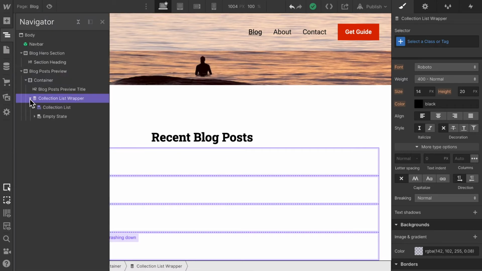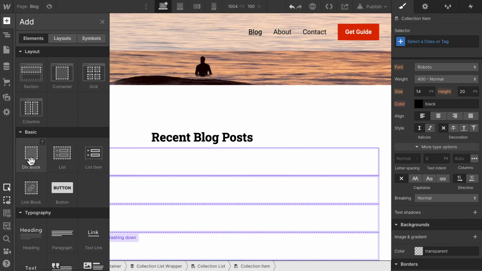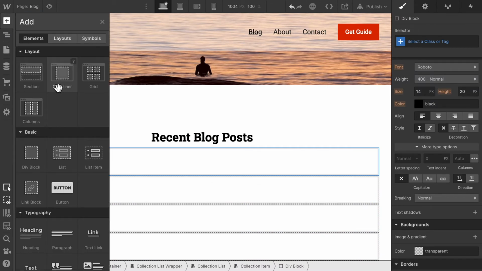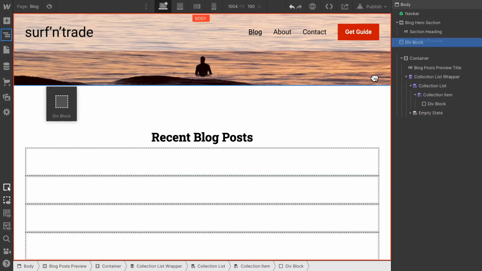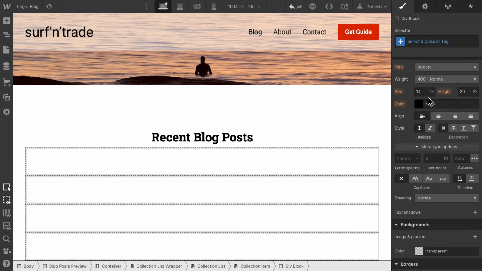In order to create some styling, I am going to drop two div elements into the collection list. Here, collection list, collection item, and in there I'm going to drop two div blocks on the same level.